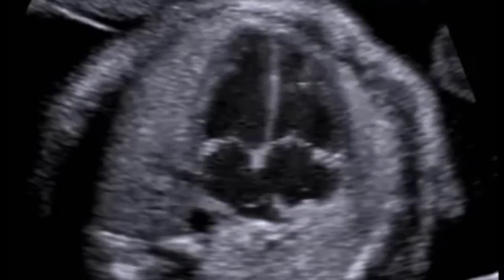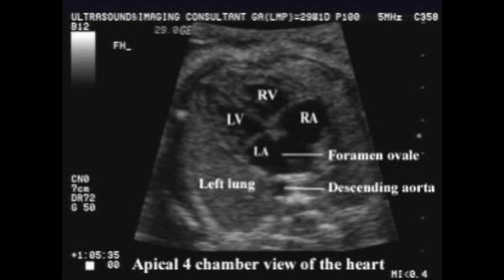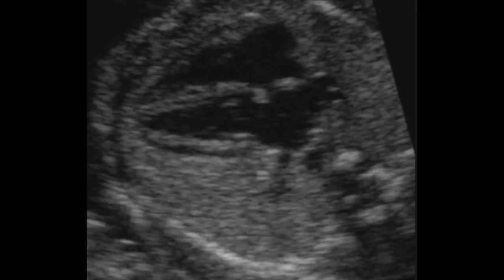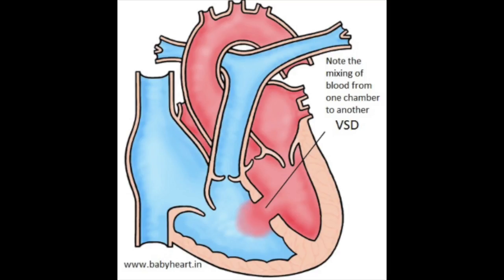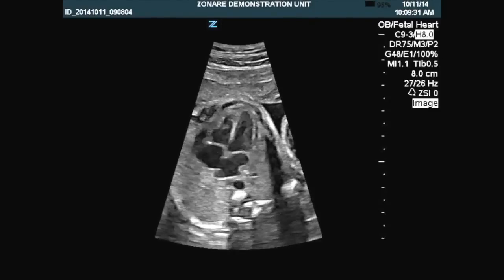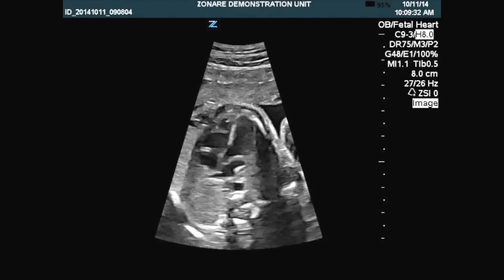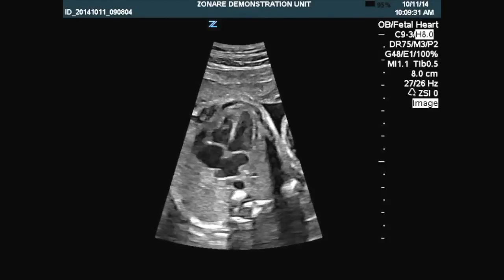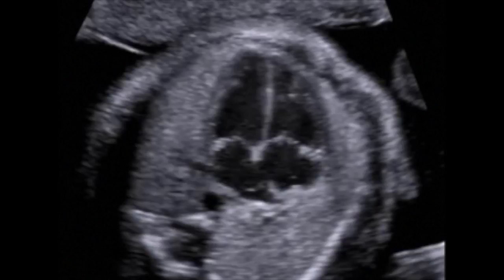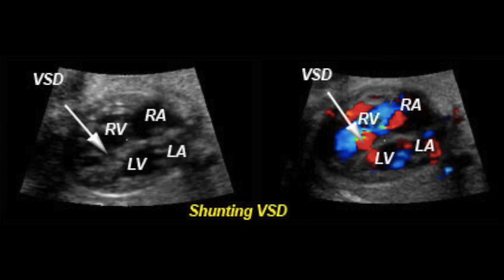The septum can be seen clearly as it separates the right and left ventricles and arises from the crux of the heart. The septal view should be obtained perpendicular to the ultrasound beam in order to avoid a false positive for ventricular septal defect, or VSD. The part of the membrane that is close to the crux is thin, so if the angle is poor, it can appear as a VSD.